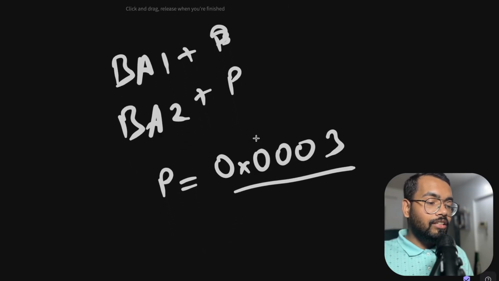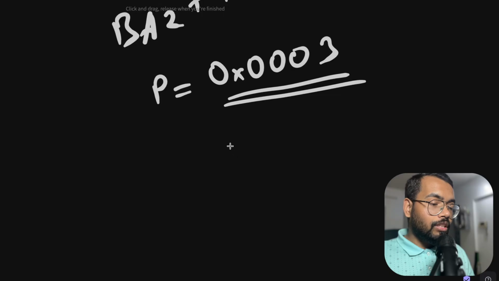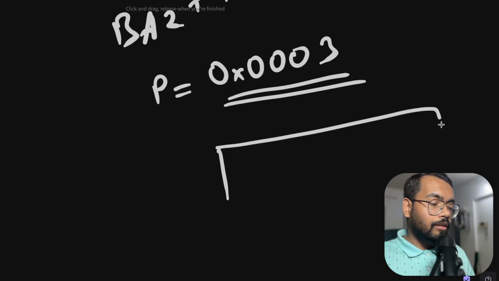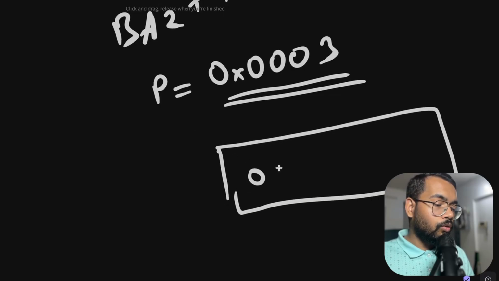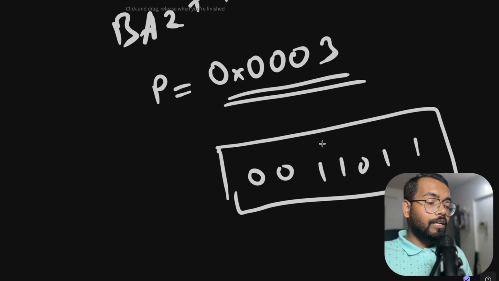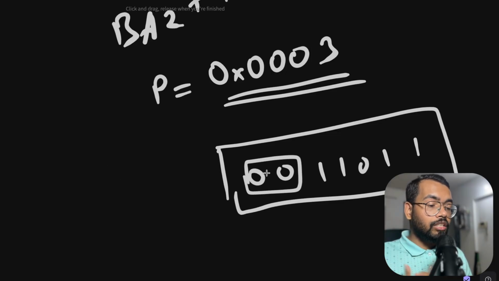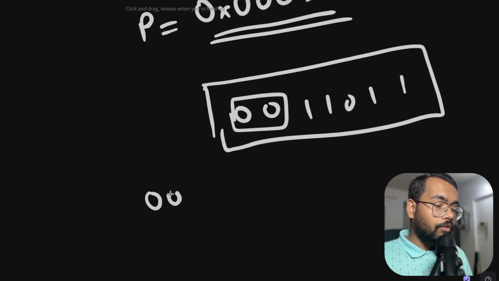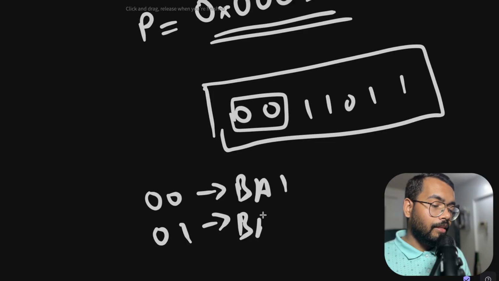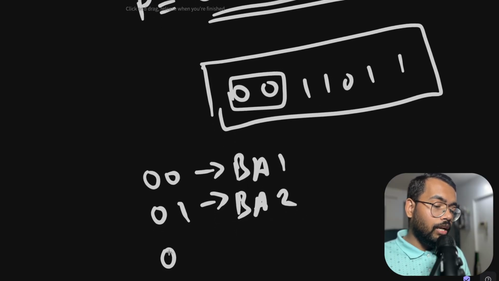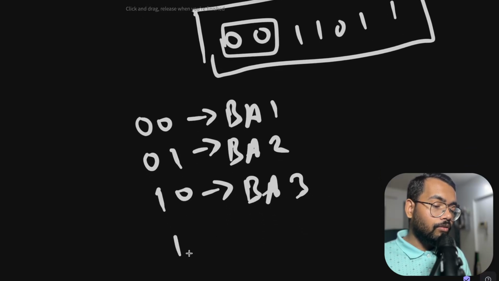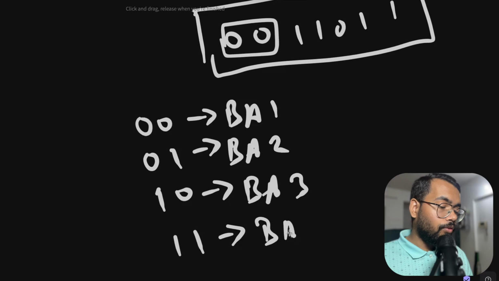So what you will need to do is in this particular pointer, okay, this pointer will have a number, and a number is nothing more than bits. So it will have 0 0 1 1 0 1 0, right? It will have bits. So what you can do is, since we have 4 addresses right now, we can reserve the first 2 bits to decide in which direction we are going to go. If we have 0 0, we will go to base address 1. If we have 0 1, we will go to base address 2. If we have, say, 1 0, we can go to base address 3. And if we have 1 1, we can go to base address 4.